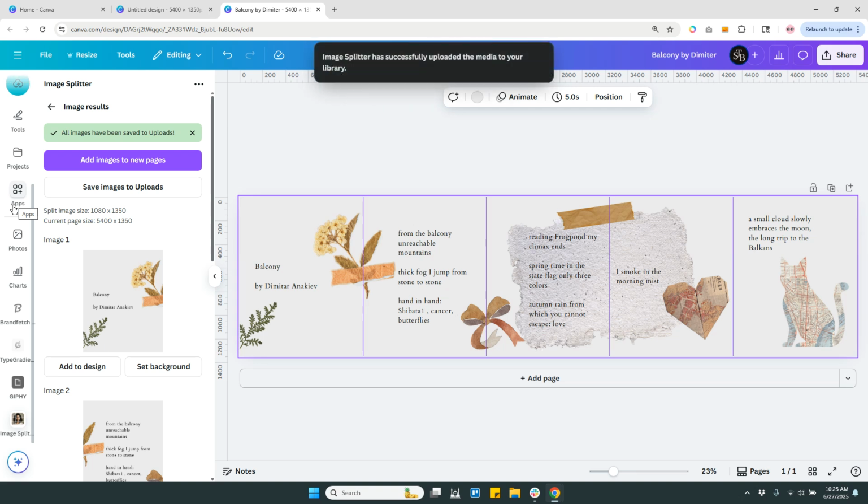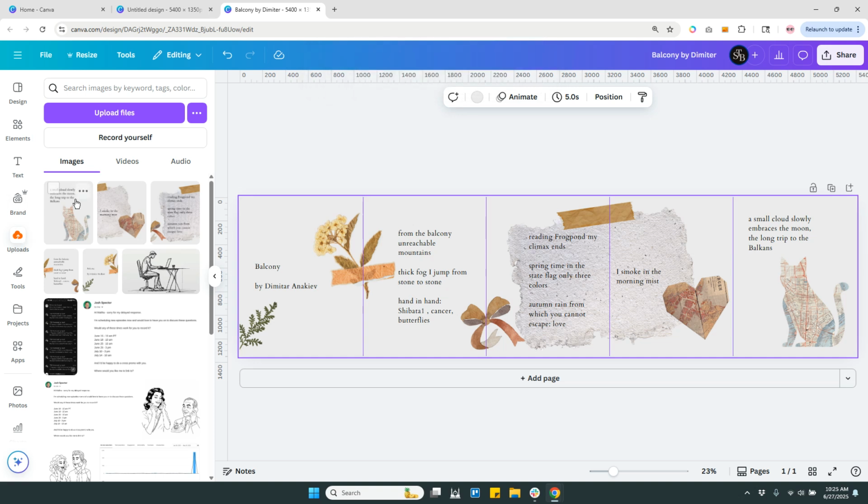Let's wait for it to finish uploading. Once it's done, I will go to the uploads tab, and as you can see, it has uploaded all of those files, the first 5, and then I can just download them to my computer.